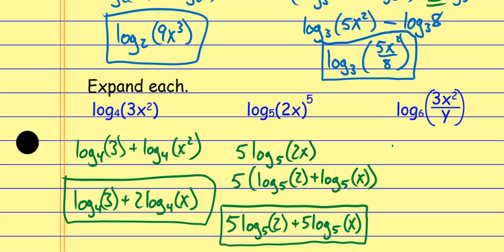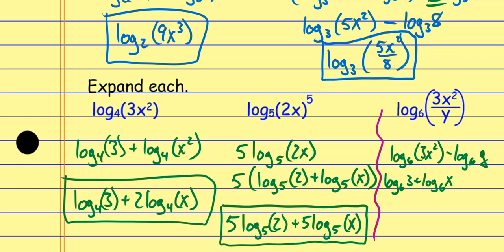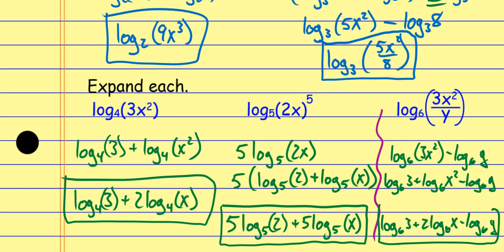Okay, here's splitting it back up. This division splits back up into subtraction. And now here, this multiplication. Sorry, I'm running out of space here. This multiplication I can split back up into addition. And then that exponent I can rewrite back as multiplication. And that's it. Okay? So again, properties of logarithms, it's just the rules of exponents, but in reverse.